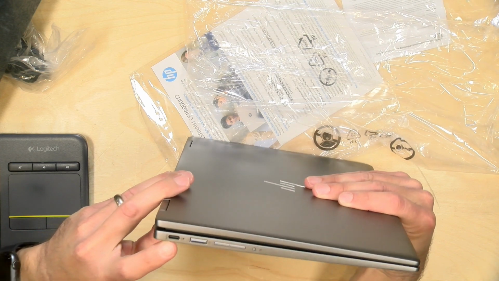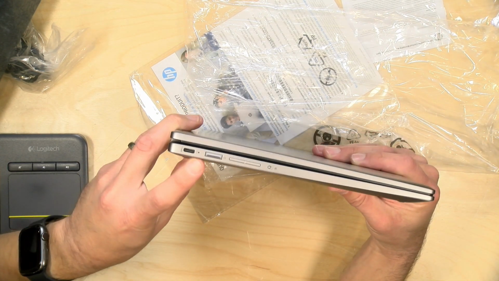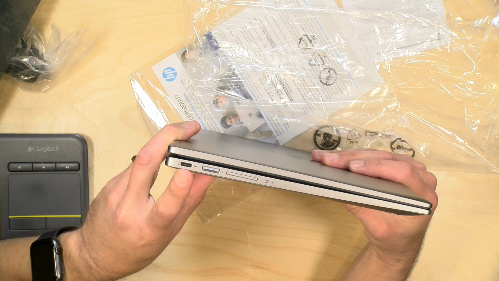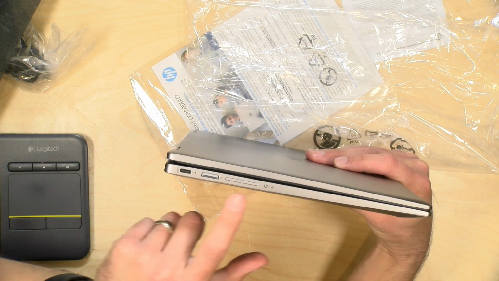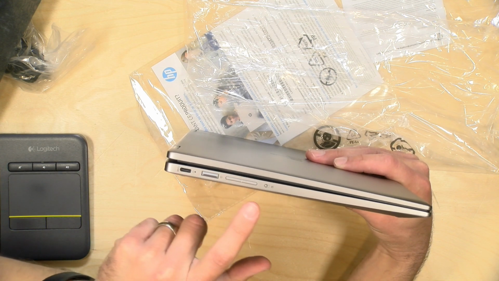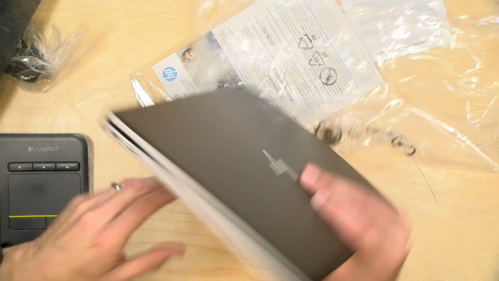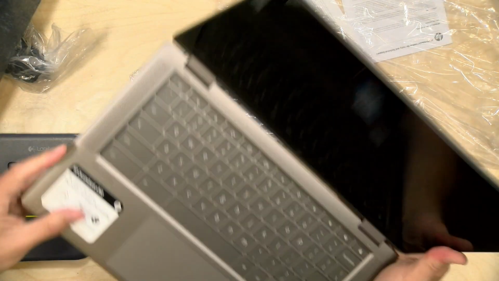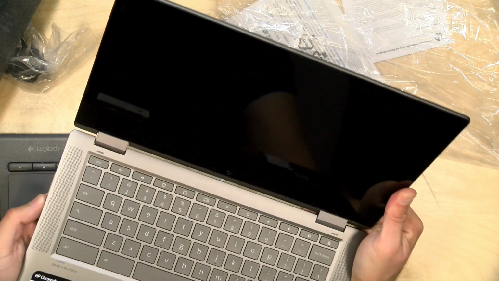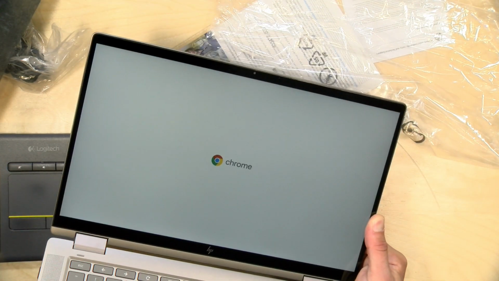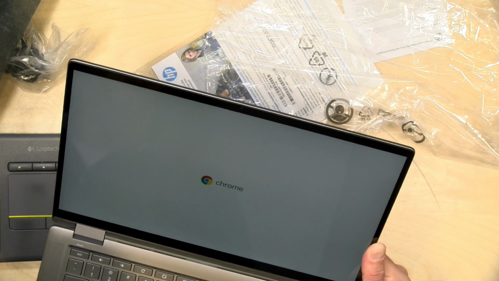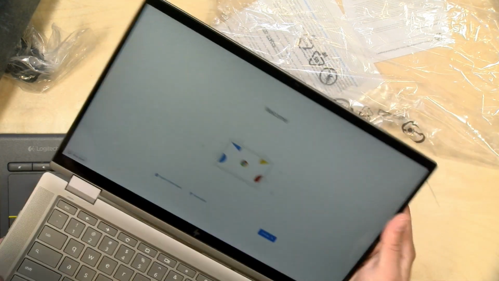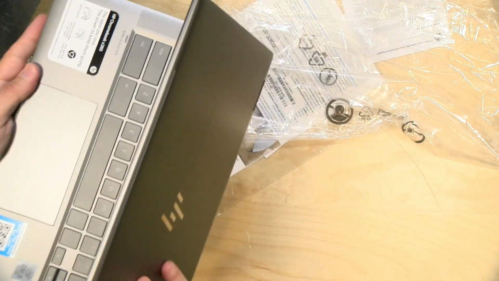Right here, we've got a USB Type-C port. That is a port that you can use for charging. You can also plug in USB devices, and it also works as a display output. You have your power button here, your volume rocker there. This button here is for the webcam because they have a privacy shutter on the camera. So when you enable that, the camera will block itself with a little shutter, and it may not be visible yet because the computer is not yet on, but that's something you can use if you don't want to put tape on your webcam lens there. You can do that instead.